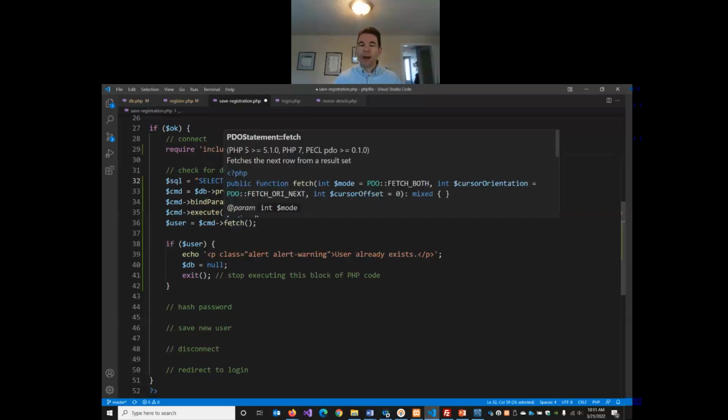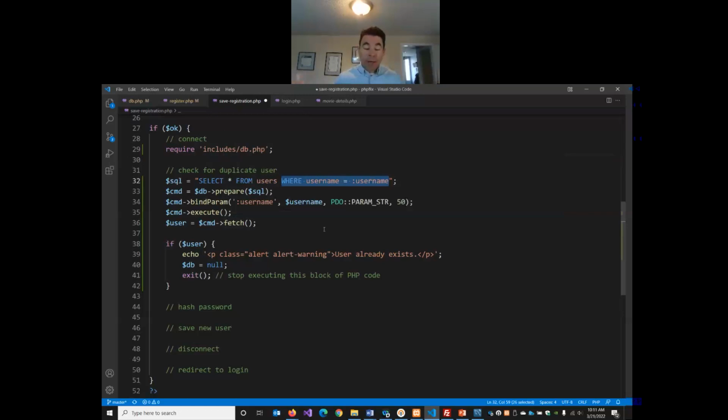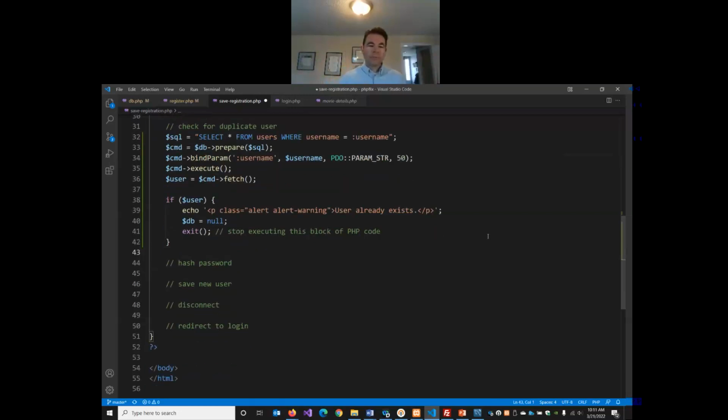It's only returning one record. One or none. So we shouldn't have to do anything if we find a user with this username. We can just stop here. We'll continue to execute the code if this username doesn't already exist.